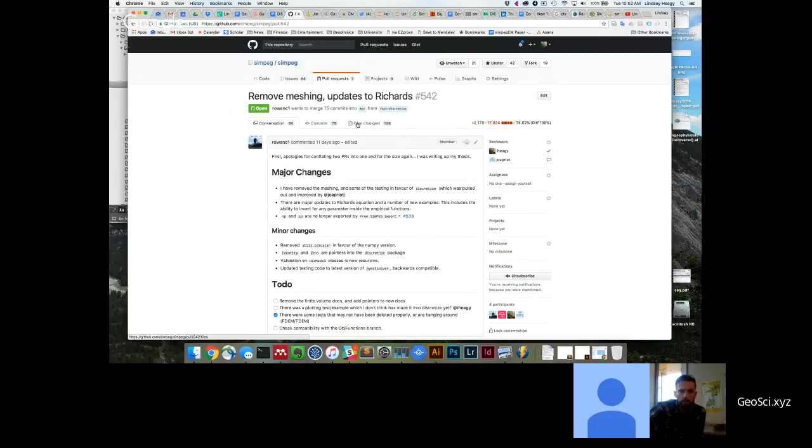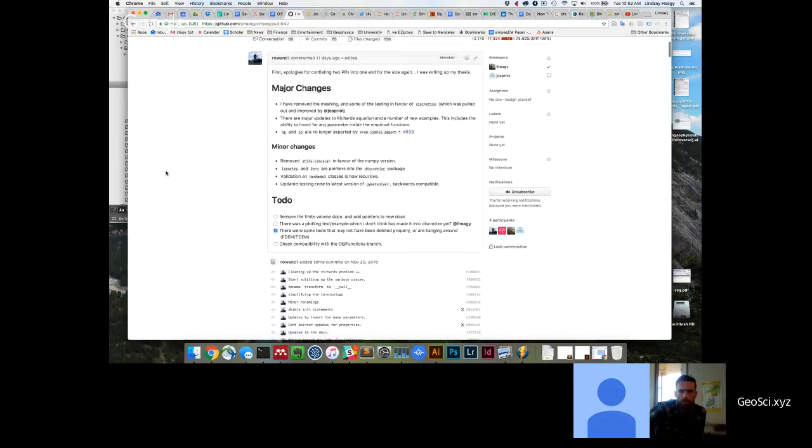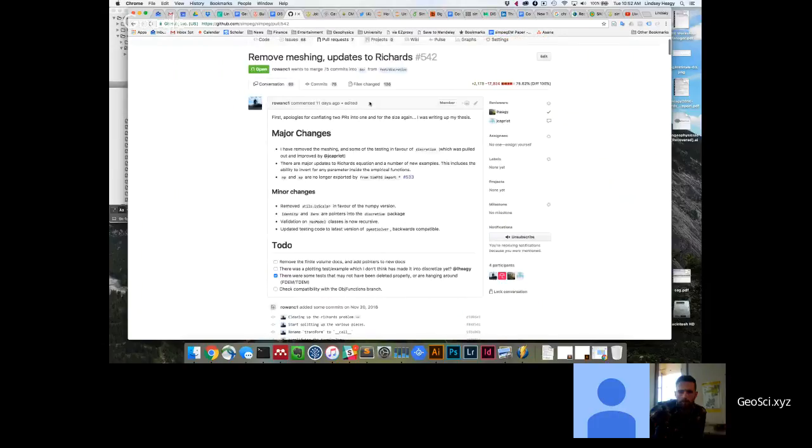Just make sure that any of the ones you know that are using the meshing still work. The main thing that will change is you just won't be able to do from simpeg.mesh import whatever. You have to just do from simpeg import mesh, and then it'll behave as it always has. Are we moving to do import discretize?